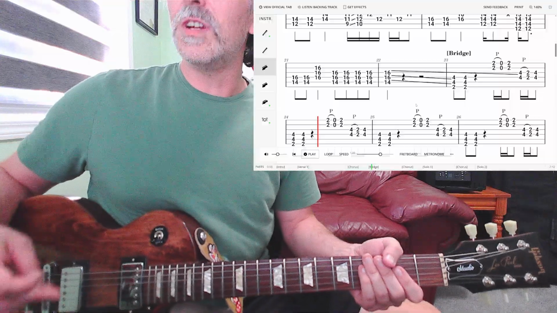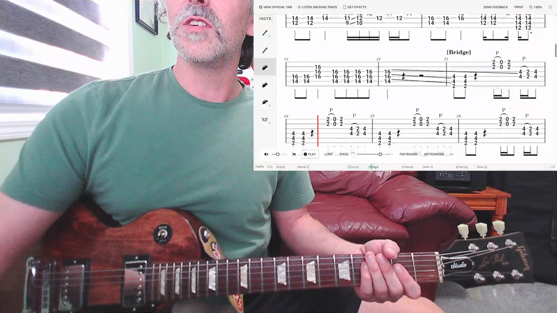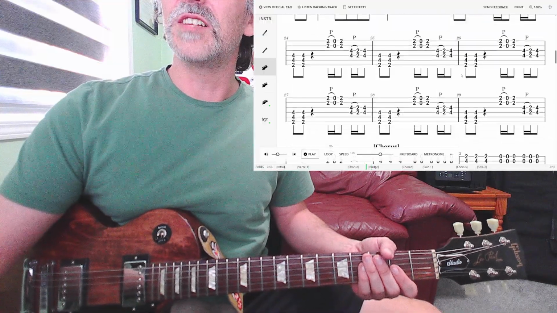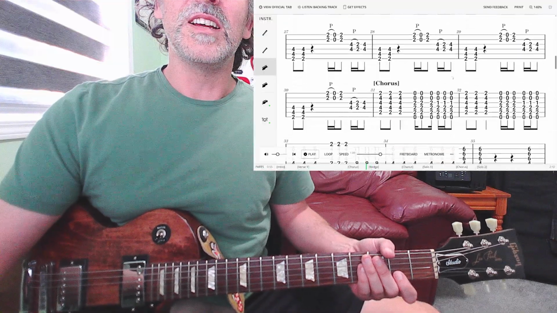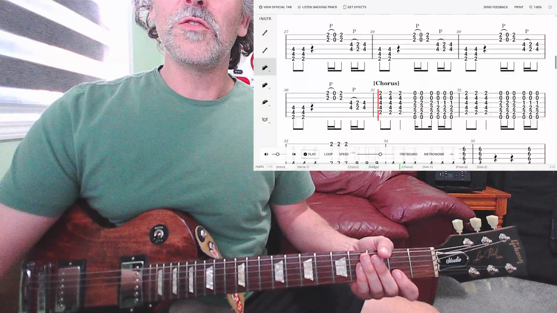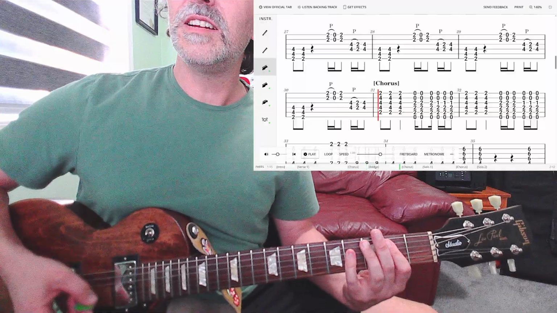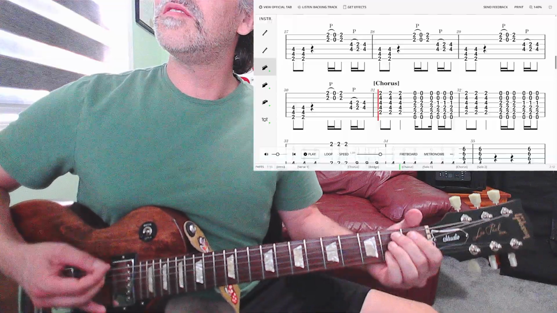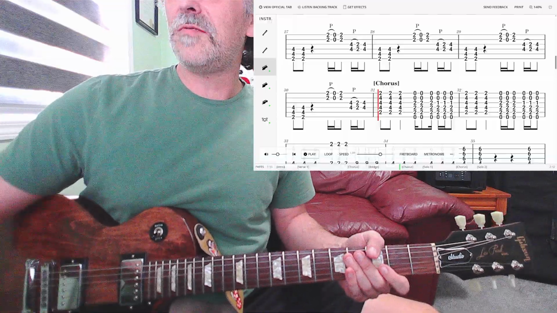And this new riff on F sharp just makes up the second verse. Or I guess they call it a bridge here, but it's where the second verse should be. And after that, we go back to the chorus. We're still in the key of E. And they're doing a little different thing here again.